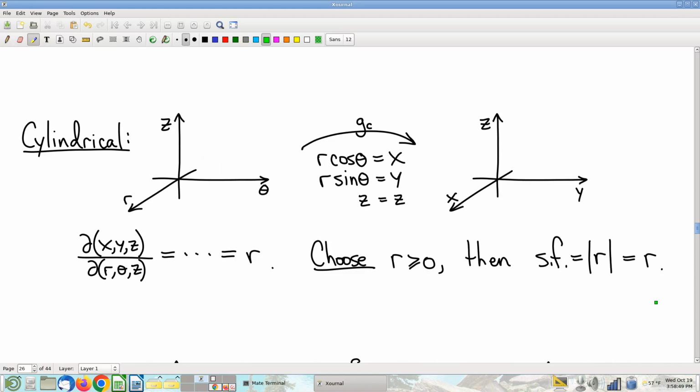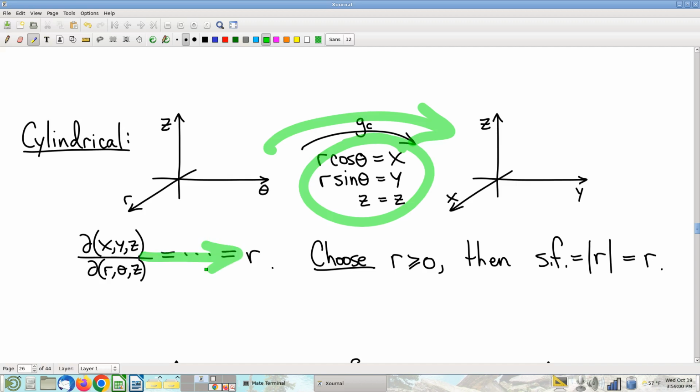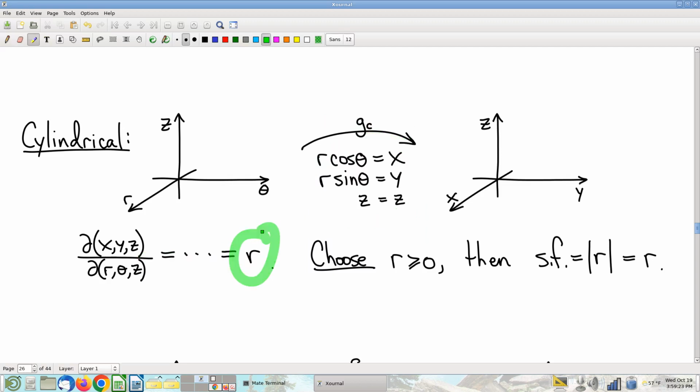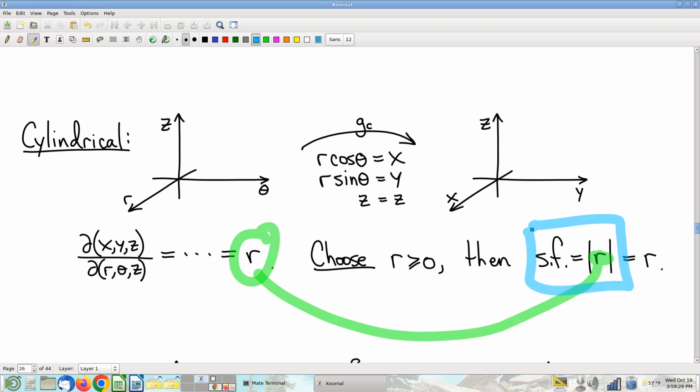We do the same thing in cylindrical coordinates. Same deal. Here are the formulas. It's a function from R3 to R3. You can view this as a change of variables function. You can compute the Jacobian determinant. Again, details for y'all to fill in. It's not that bad. There are a few extra details, not much. In fact, you're going to find when you do this calculation, it's really similar to the polar coordinates one, but a little different. So make sure to go through and do that. The answer is R. So again, don't forget stretching factors are always the absolute value of that Jacobian determinant.